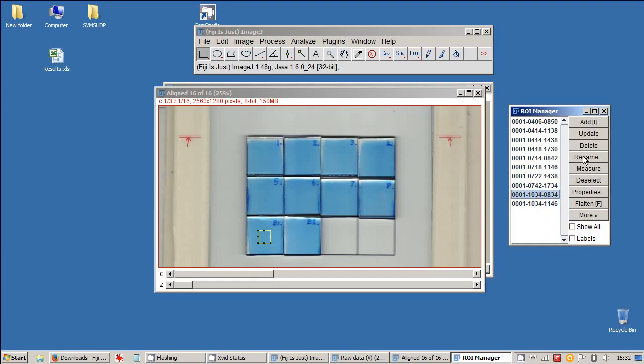So I'm just going to rename the last two samples because those are blanks, just for convenience.